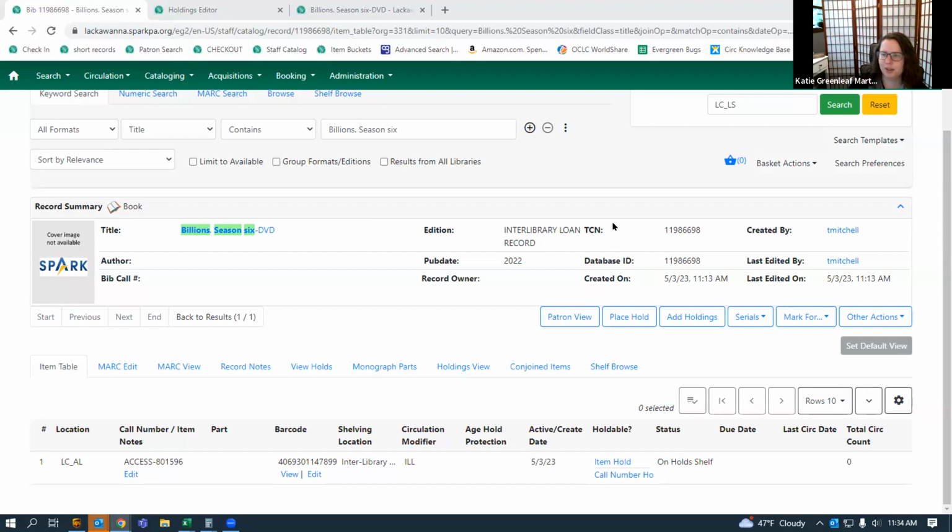Okay, so how juicy this secret is depends on how much time you spend on ILO. If a major part of your day is interlibrary loan, then it's pretty darn cool. But it requires a little bit of setup. So if you don't do a ton of ILO, then it may not be for you.